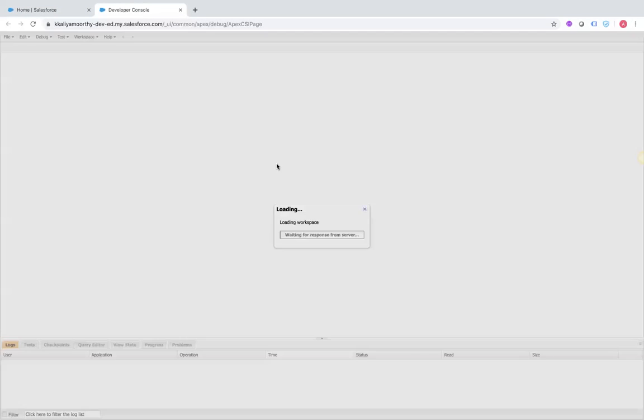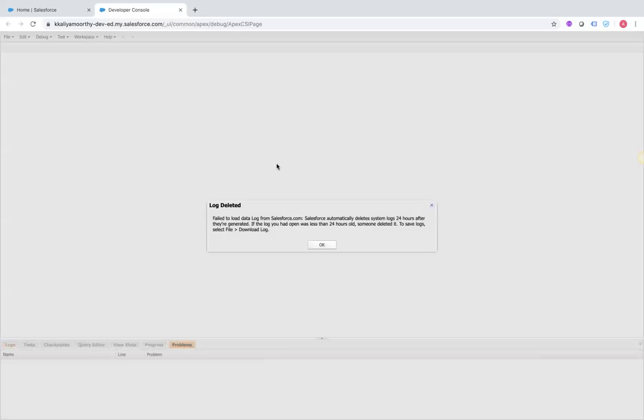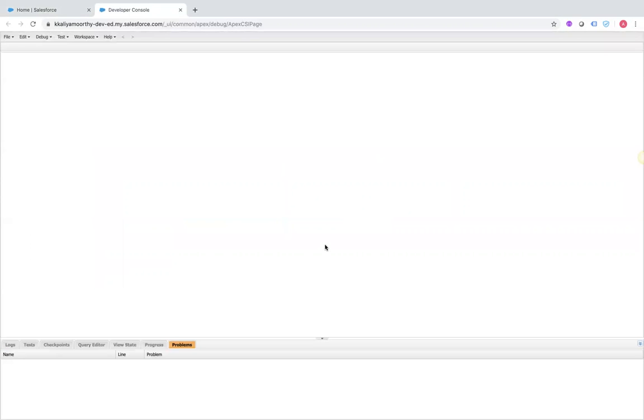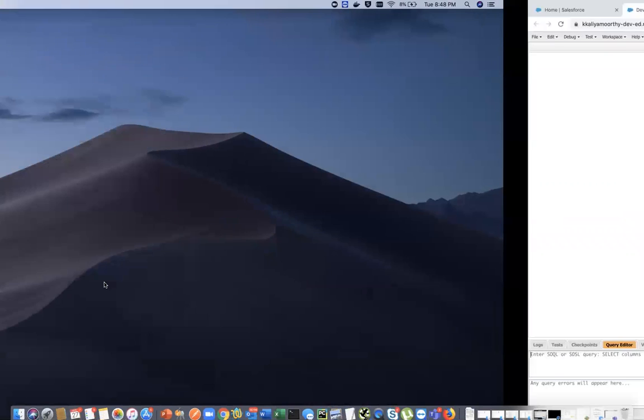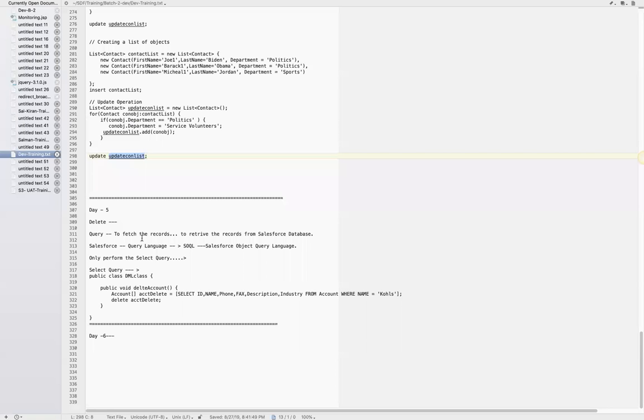We go to the developer console, and in the developer console you have something called query editor. You can write whatever query you want and then execute. This query is called a SOQL query, which is nothing but Salesforce Object Query Language.